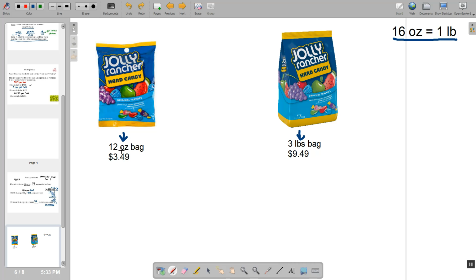Since this would make a fraction, I'm probably going to convert this to being 48 ounces, which means I would do either ounces per dollar or dollars per ounce. And I'm hoping that we understand that most people are going to choose dollars per ounce to get this answer. So I want you to do the long division and see which of these ends up being cheaper.